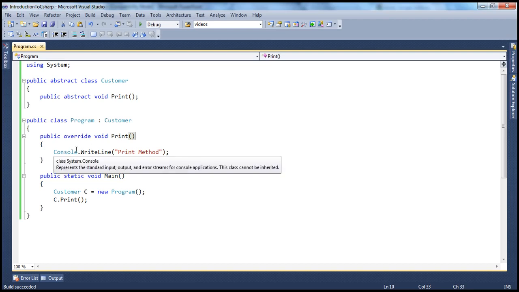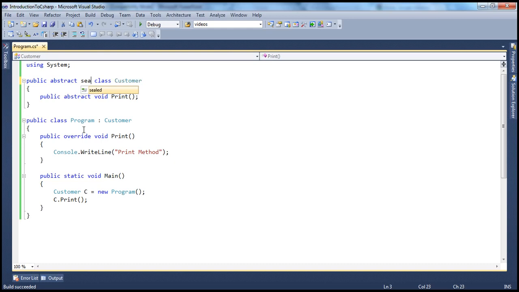So you cannot say, okay, my class is going to be abstract and sealed at the same time. Why? Because they contradict each other. Abstract means this class can only be used as a base class. Sealed means it cannot be used as a base class. So they contradict. That's why an abstract class cannot be sealed, or a sealed class cannot be abstract.